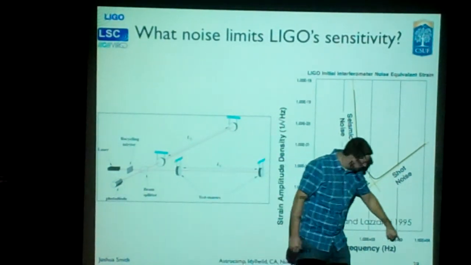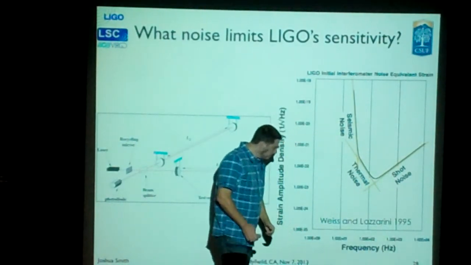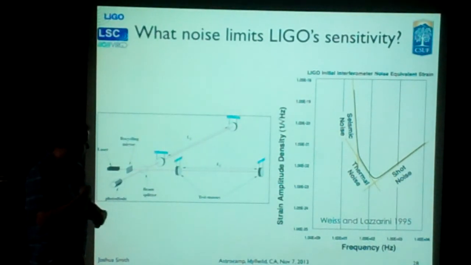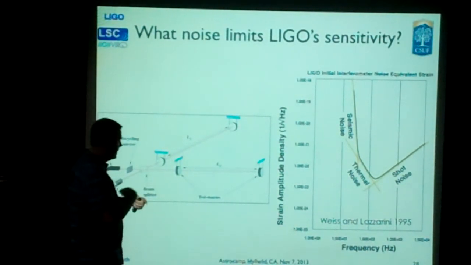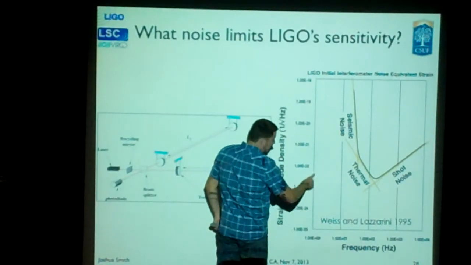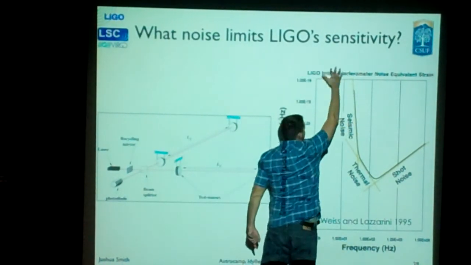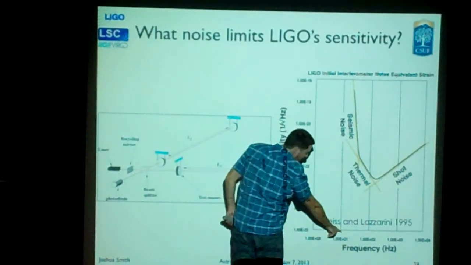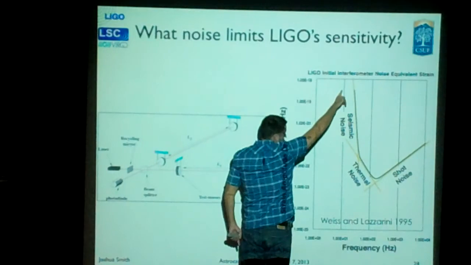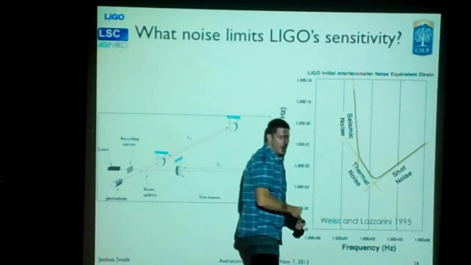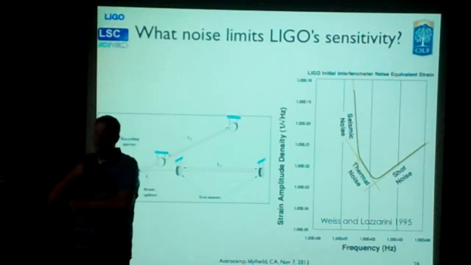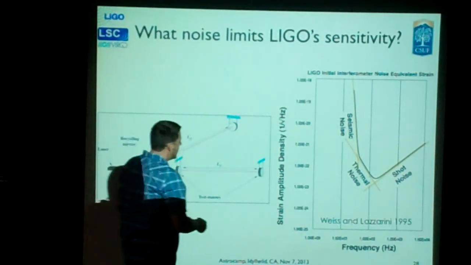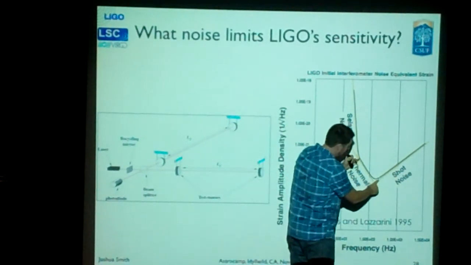Along this axis is frequency. So you could think of this as the frequency of the stars going around each other, for example. If they go around 1 time per second, that would be at 1 hertz, which is over here. And as you can see, this keeps going up here. So for this detector, we have no sensitivity at 1 hertz. At 10 hertz, also not very good. But at 100 hertz, so that means if stars are going around each other 100 times a second, actually it turns out to be 50 times a second that leads to that. That's where our detector has its sensitivity.